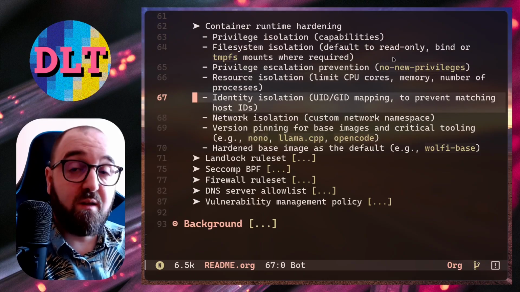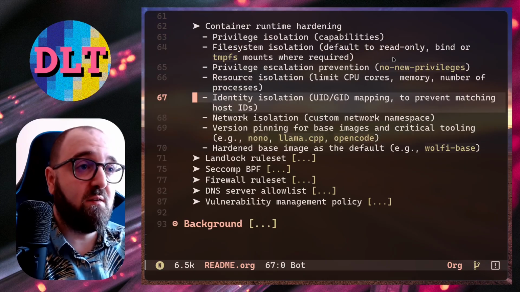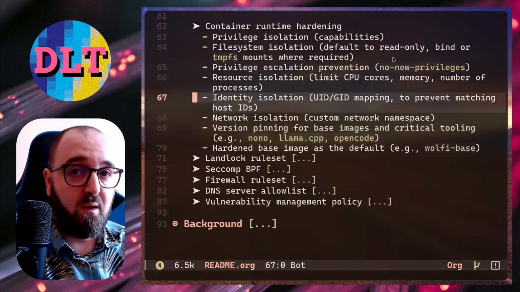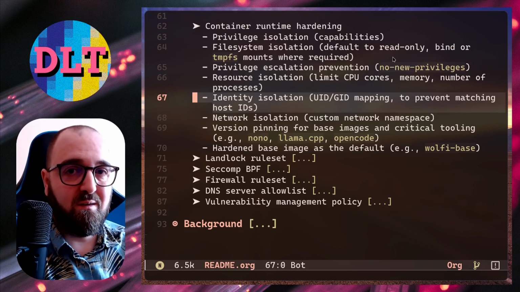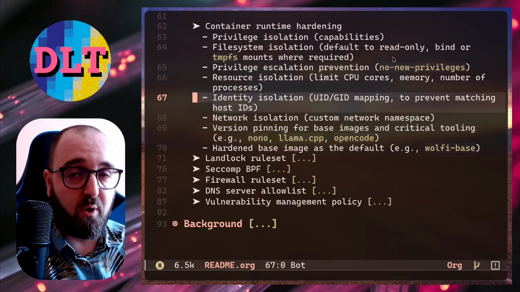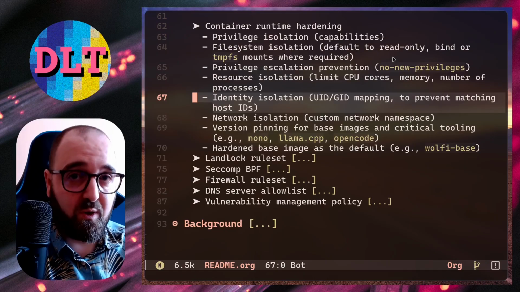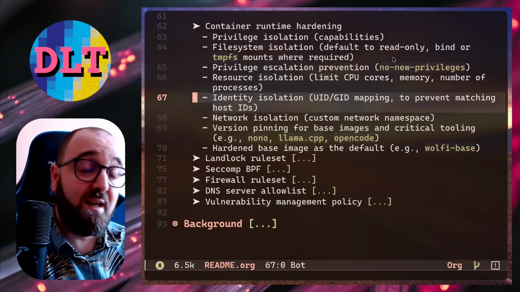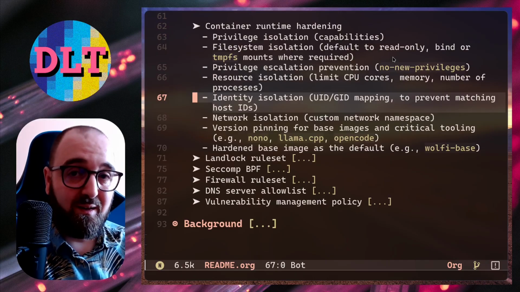Then I also used identity isolation because for network isolation, the next item, I needed to run Podman as rootful, so I needed to run it as root. And I weighed this for quite a while because I'm trying to remove permissions here and I'm running my container as root. But if I don't run it as root, then the network layer for Podman will not create a proper network interface, and so I will not be able to implement firewall rules. And in fact, this was my original question on the GitHub discussion page for Ramalama.